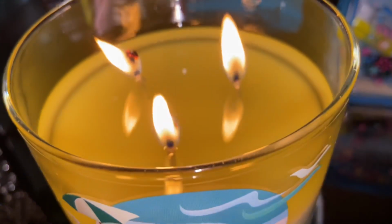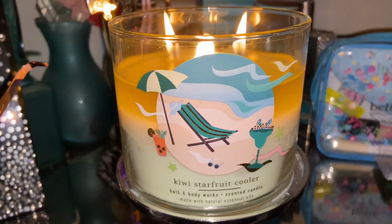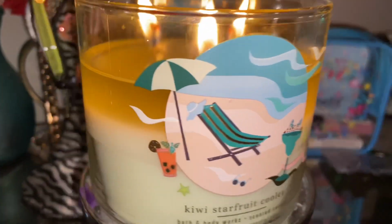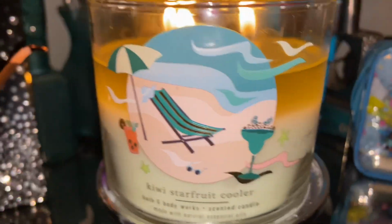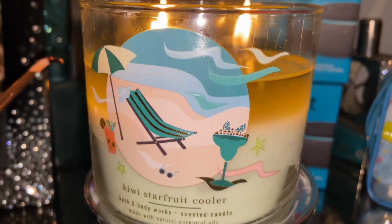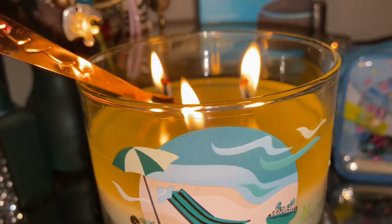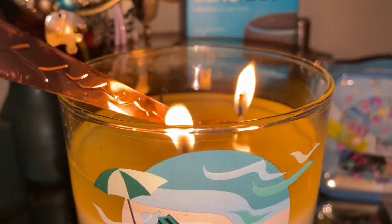So look how it's pulling out. Look at those wicks. Even with the ceiling fan on, it's dancing, but it's not too high to where it's dangerous. And this was at night. This was like 10:30 at night, and I have the flash on, but it's illuminating through my bedroom. It was super, super cute. Just not a sexy scent for the bedroom that I would normally go for, but nonetheless, I like it.